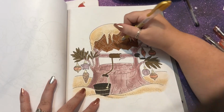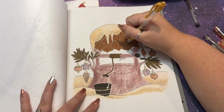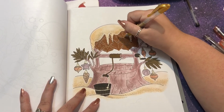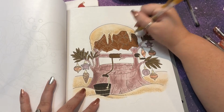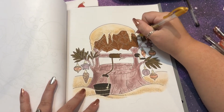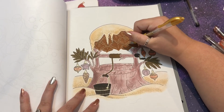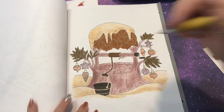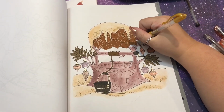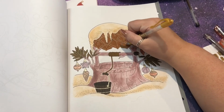But yeah, I finished this basically the way I wanted it. I'm not cutting any corners or anything. And it really just took about the half an hour that I usually like to do. So I didn't even have to add in any speed coloring, which I appreciate, because sometimes when I speed color, I just take a long time. I sit here and I watch TV while I'm coloring or do other stuff. But I gotta keep filming today.